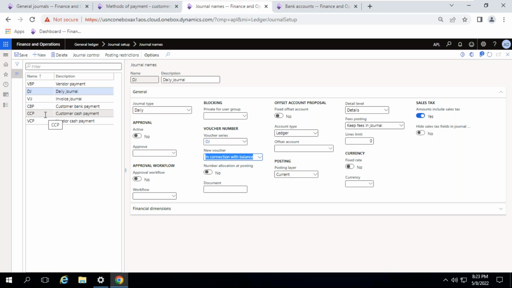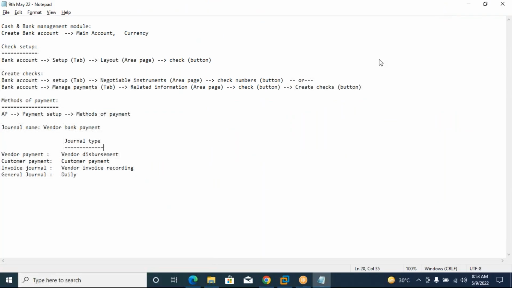Sir, while company creation, we did the second step as number sequences, and we understood that some 450 number sequences get generated. Are those not number sequences for generals?